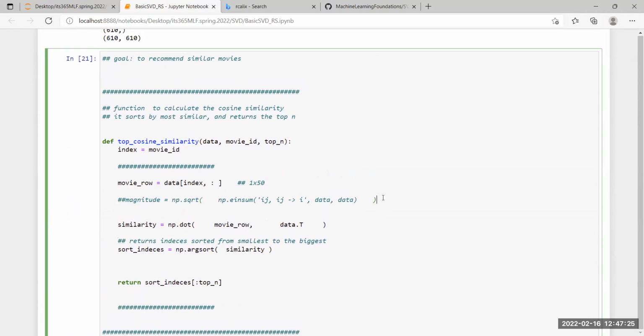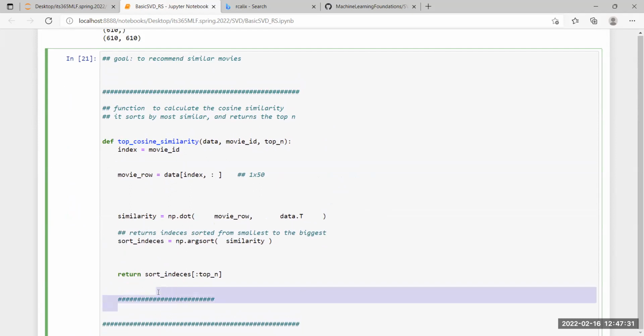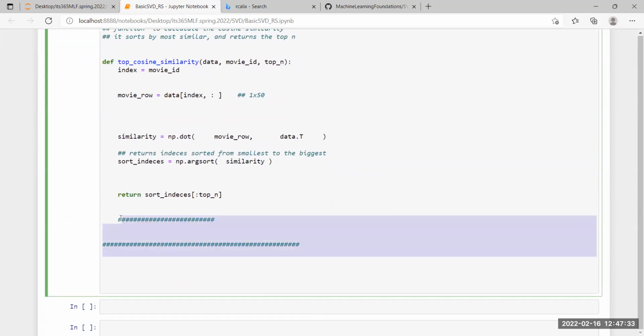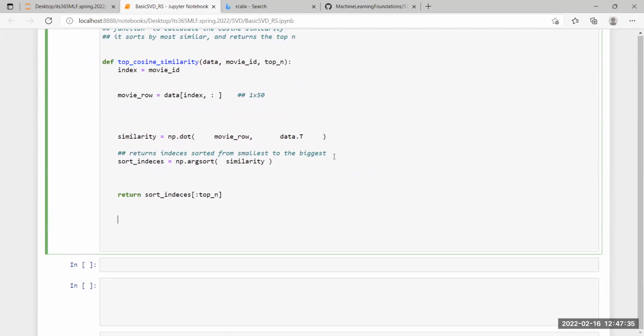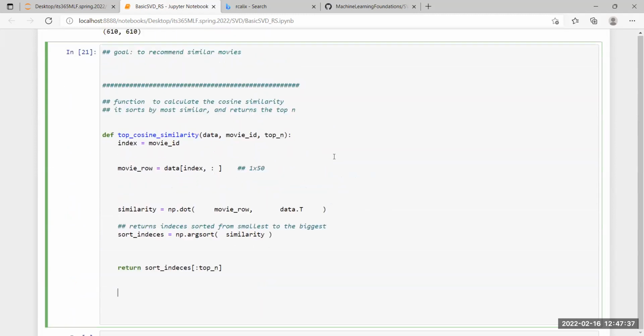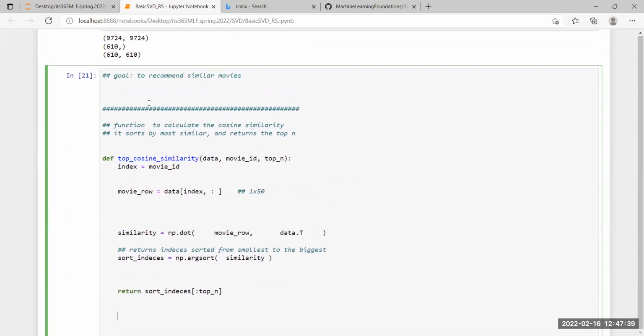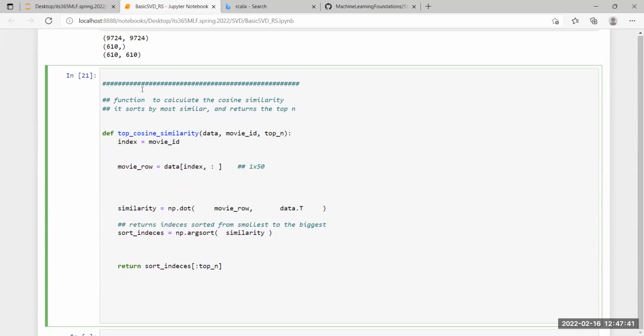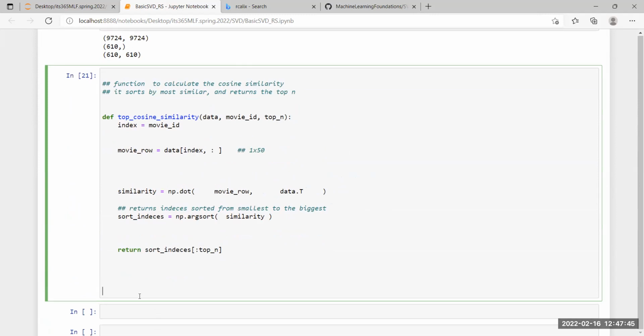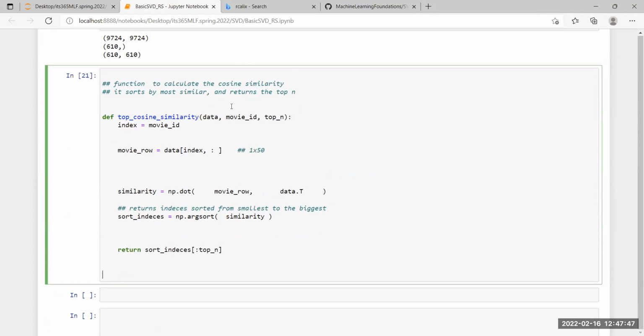So you can see here, I'm going to modify this. I'm going to clean this up a little. All right, so the goal here, okay, so a function to calculate the cosine similarity, and then it sorts by most similar and returns the top n.